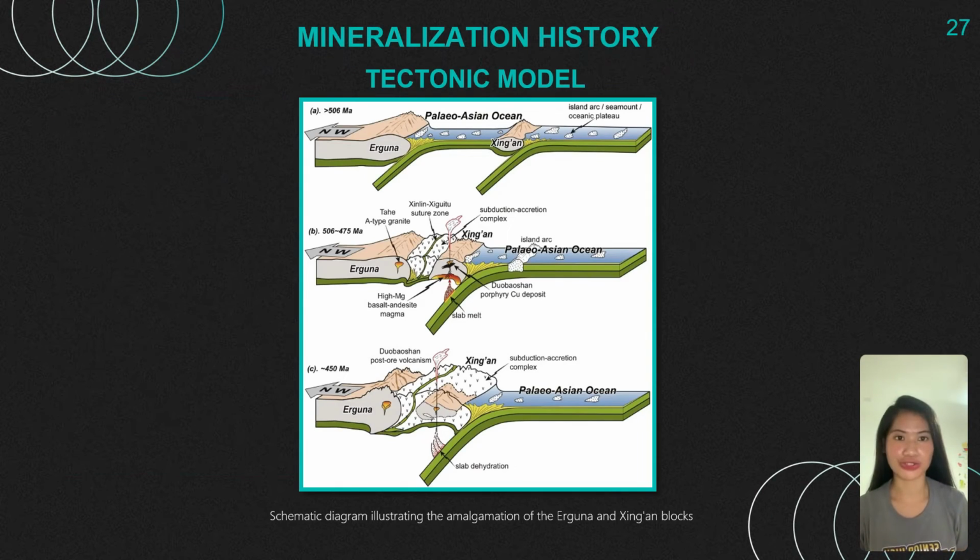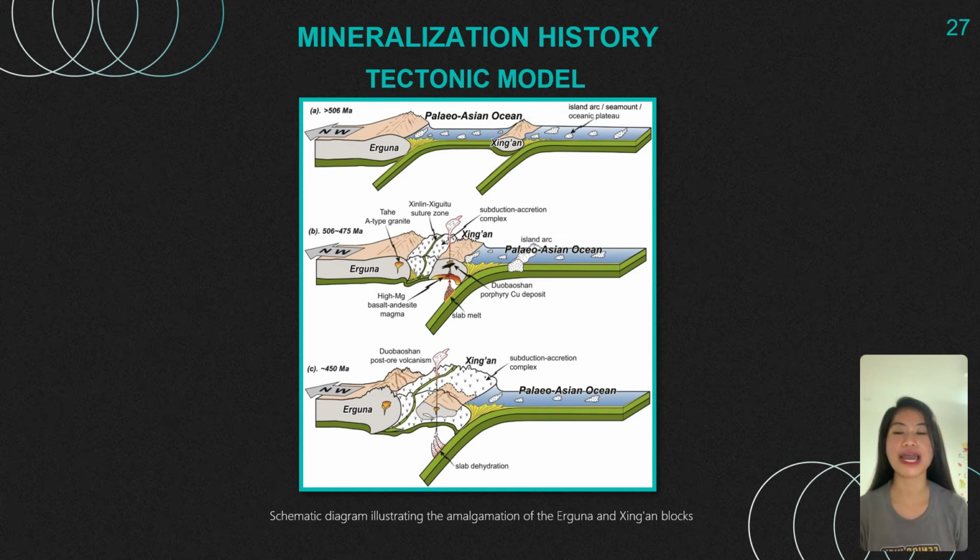The tectonic evolution in the early Paleozoic era in the Daobaoshan happened before 506 mega-annum. A wide ocean, possibly a branch of the Paleo-Asian Ocean, with some island arcs existed. The Argun and Xing'an blocks had a persistent northwestward subduction. During 506 to 475 mega-annum, the Xing'an block and Argun block finally collided. And because of the subduction that happened in the Paleo-Asian Ocean, this also affected the deposits and created chemical and physical changes in the system.